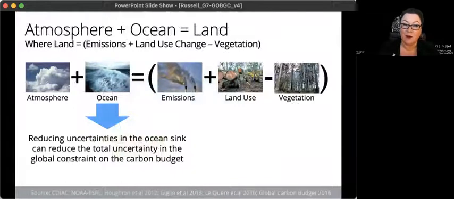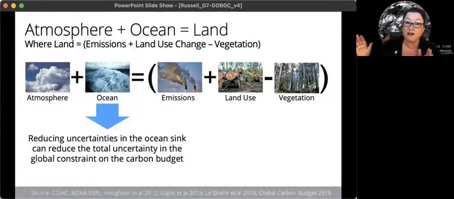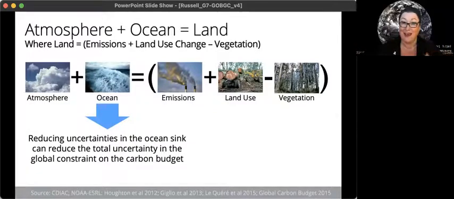And we wanted, with these ocean biogeochemical measurements, to reduce the uncertainties in the ocean sink so that we can get a better understanding of the net emissions. That is what comes in and what goes back out. And those go-back-out methods could be fossil fuels, could be forest fires, could be organic material respiring back to the atmosphere. All kinds of mechanisms put it back in the atmosphere, and some take it up. So reducing the uncertainties in the ocean sink could reduce the uncertainty in the total carbon budget for our planet and for our individual countries.